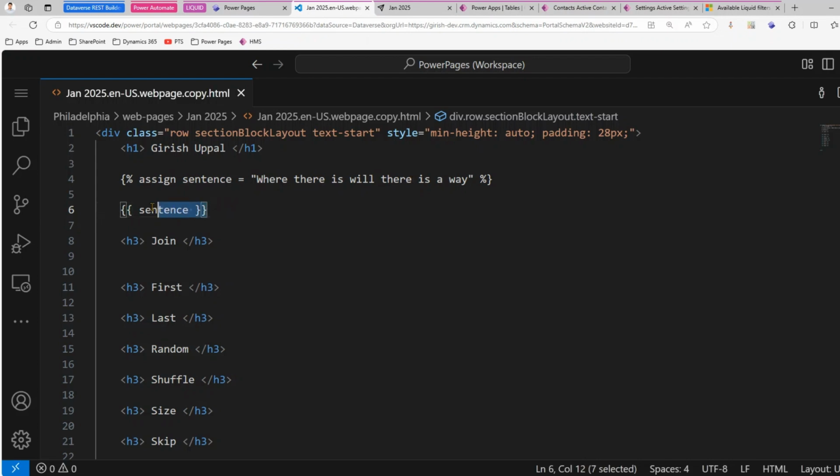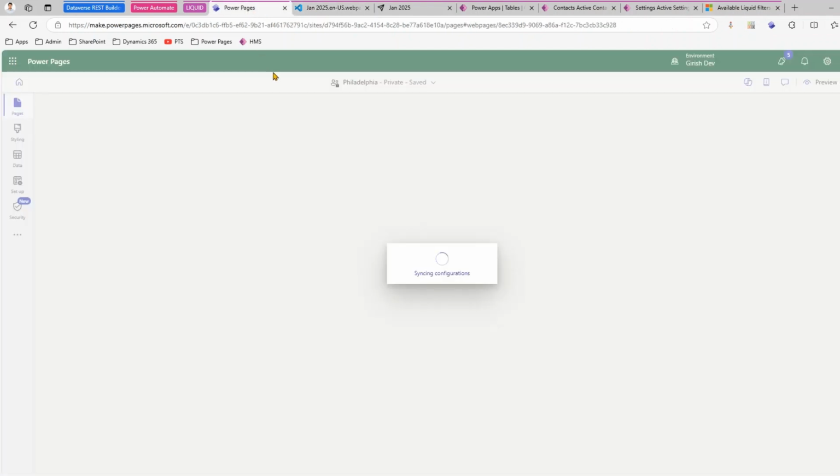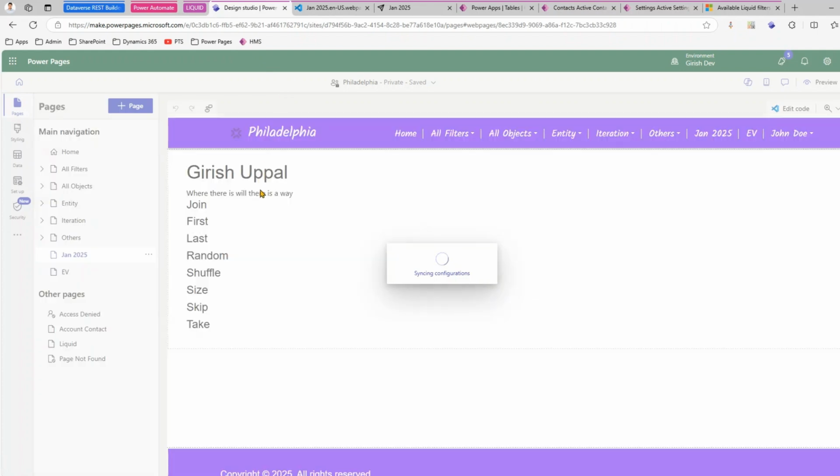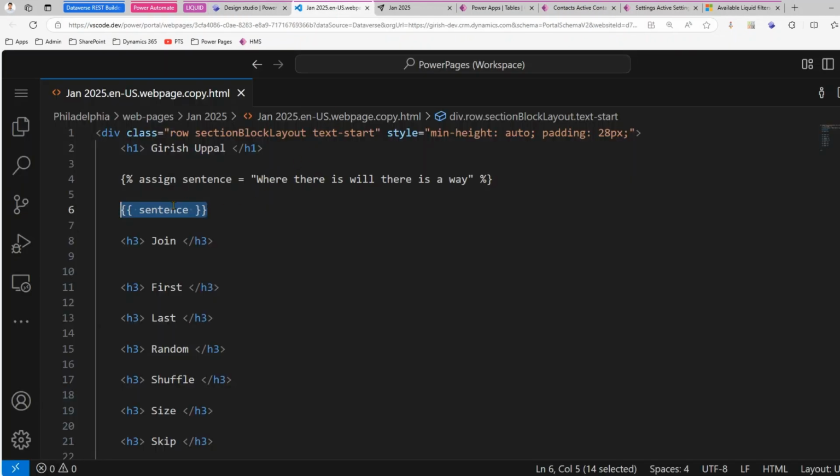I'm rendering this in these brackets, and this is how I represent it in Power Pages Liquid. The unfiltered content just gives me the sentence. That's our main sentence.